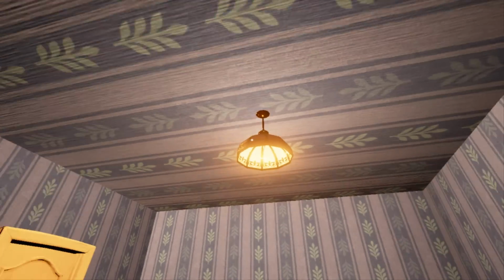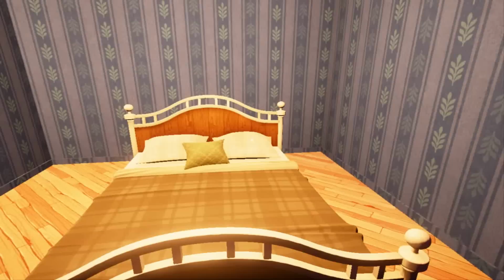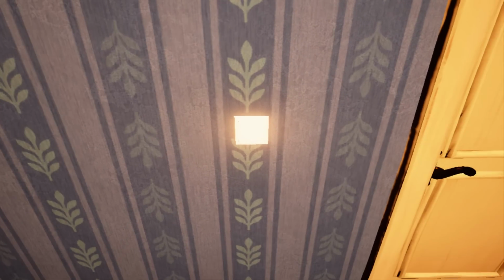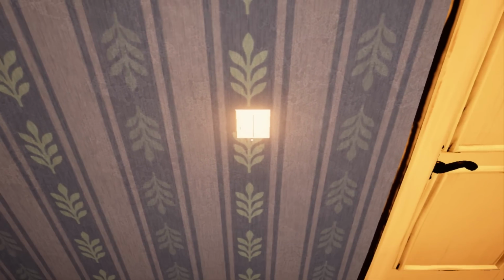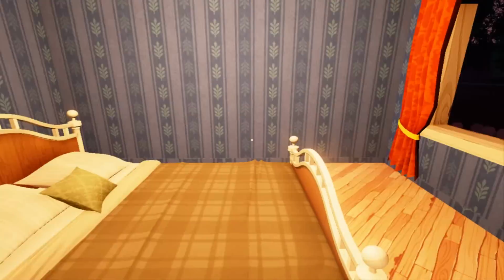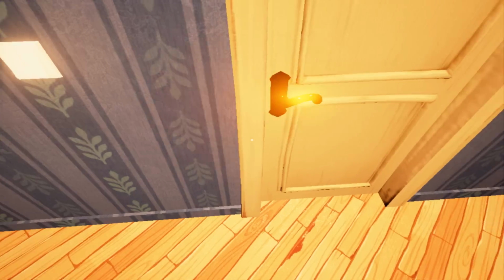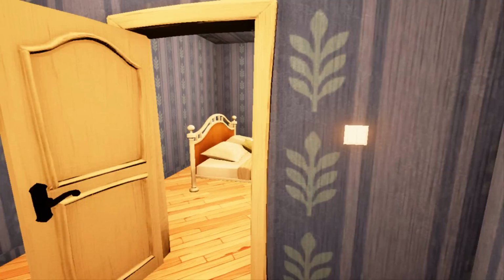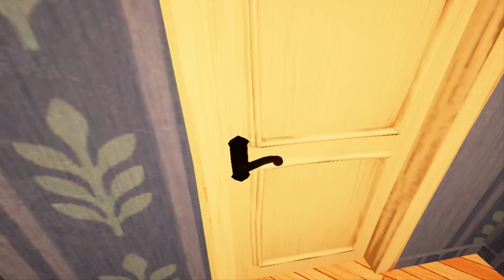So this is our house, supposedly, and I mean, it's okay. I mean, little Cardi would like it. It's got blue wallpaper. It's got a little light switch. Let's see if we can get this working. How does this work? Does it go on and off? Oh, there we go. Okay. So we're figuring out the controls now. Okay, let's open this up. Okay. So here we are. This is our little one-roomed house, apparently. No more room than one.